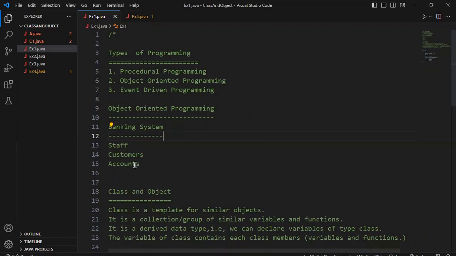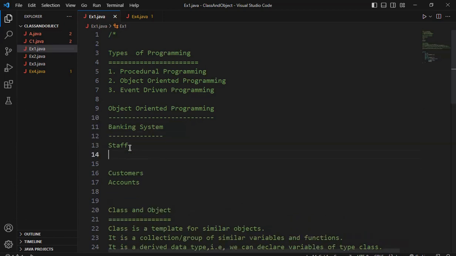Now, concentrate on the staff. We have identified that there will be staff, then there will be customers, and then each customer will have some accounts. So there are three types of objects involved in the banking system. Now for the staff, what information do we need to store?